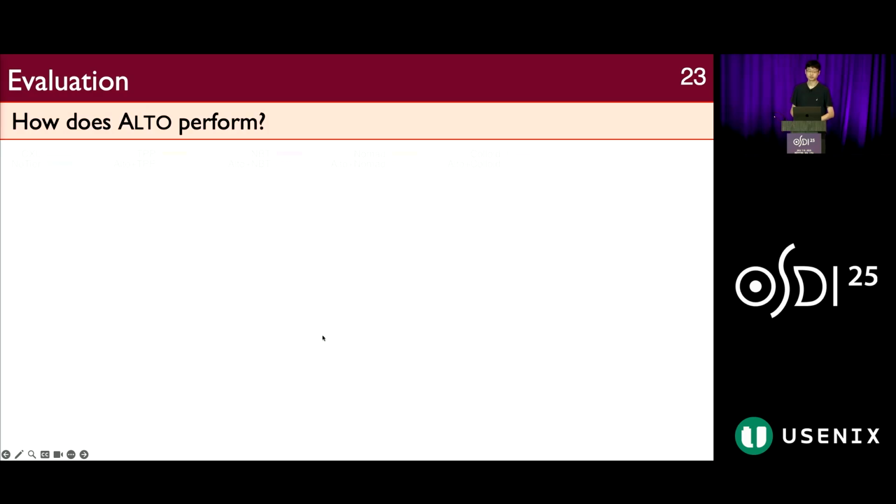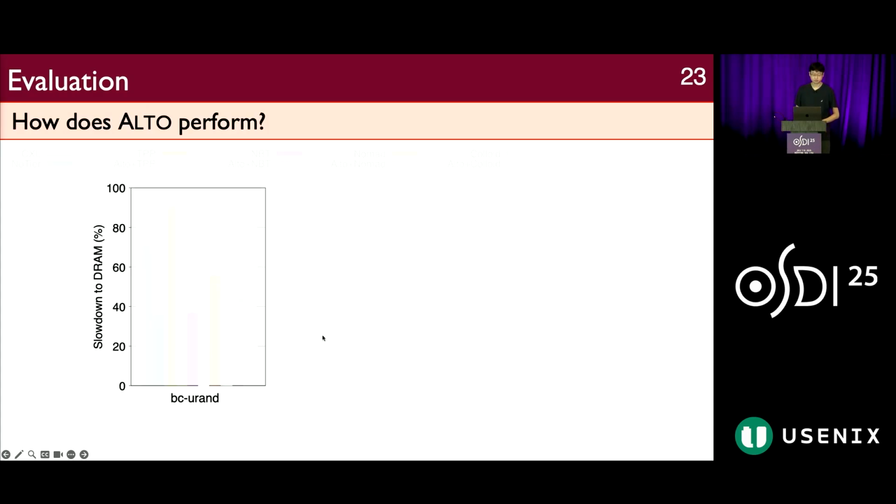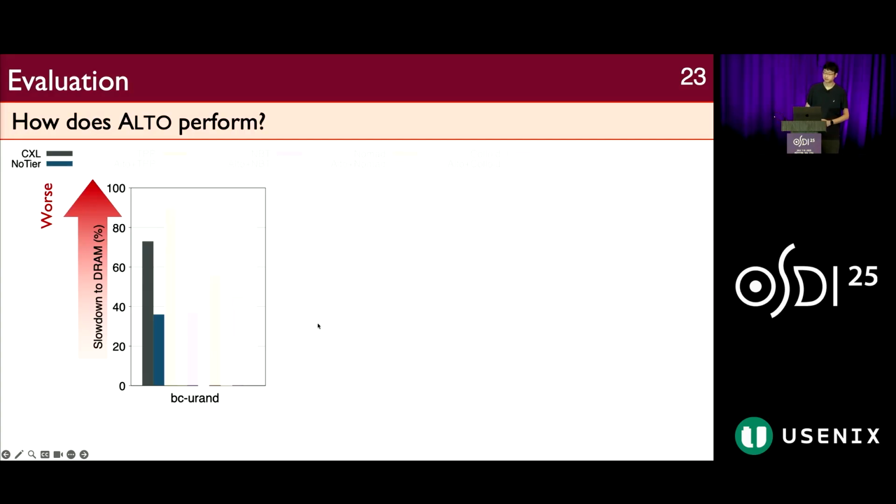How about ALTO's performance? In this plot, we show BC-Kron. The y-axis gives the performance slowdown. The bar of CXL here represents the performance on a CXL-only setup, which is roughly 78% slower than the local tier. The bar of no tier shows the performance under the first touch only policy.